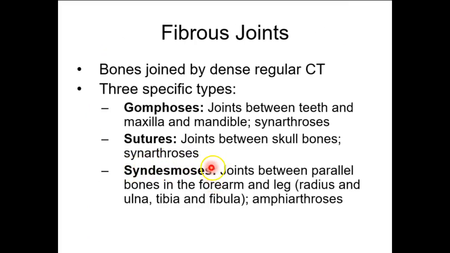So a syndesmosis is going to be a joint between two parallel bones. You'll only see them in a couple of places. You have your radius and your ulna, and you have your tibia and your fibula, and I'm always going to enunciate that because you will get them backwards half the time. It's tibia and fibula. They're parallel, and in your arm, there has to be an articulation between the radius and ulna. It's not just the hinge joint here. Your arm moves in a different way. This is called pronation and supination.